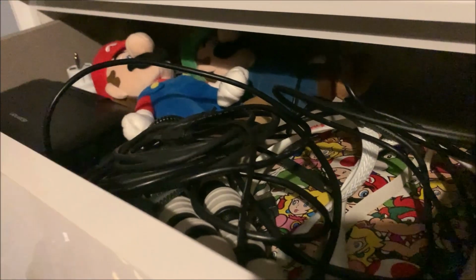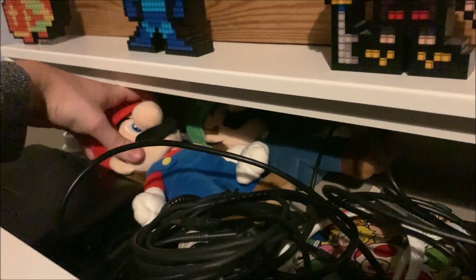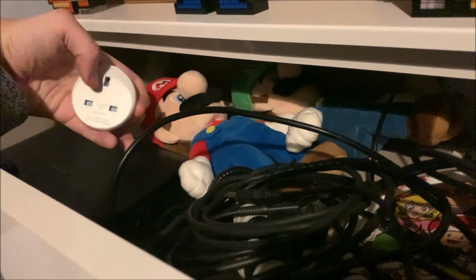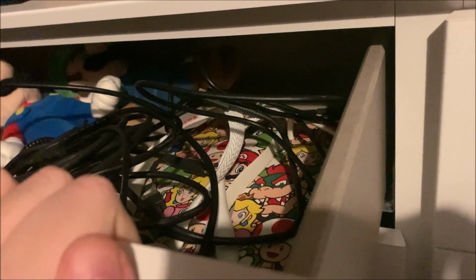So for instance, in this drawer right here, I've actually got just some random stuff here and there, ranging from controller chargers, including my DVD player, and another Mario and another Luigi plush, which I'm not exactly sure why I've got those, but I'm guessing because they are highly detailed in comparison. And there's my Euro plug socket, so I can go out anywhere in European countries and stuff. And right there, there's my Mario flip-flops, which are pretty cool to have, especially since I use those if I go out on certain holiday vacations. So yeah, pretty cool to have that.